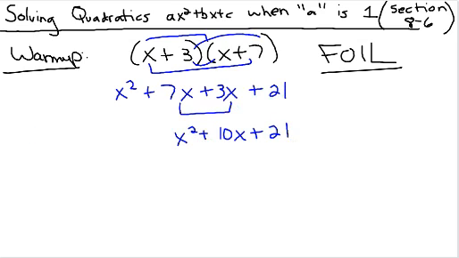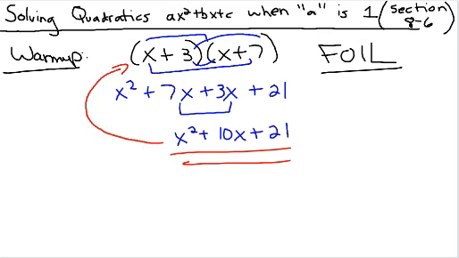What we're going to do today is we're going to be given a quadratic like this one, and to solve it we're going to need to be able to go backwards into these two binomials. So let's get right to it and do some examples. It's not as hard as you think. If you've been doing the practice on FOIL, this should be pretty easy.